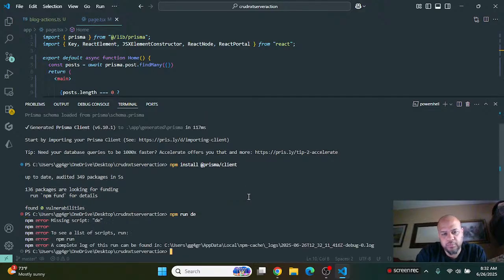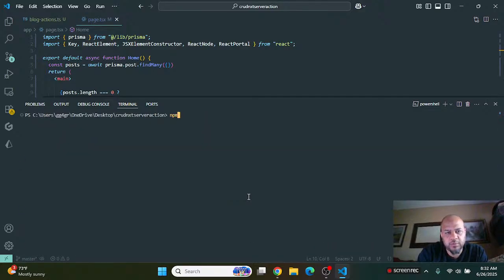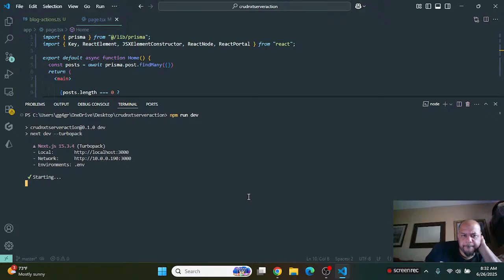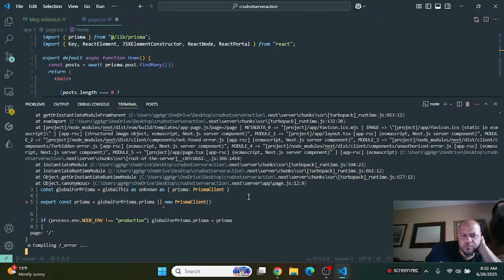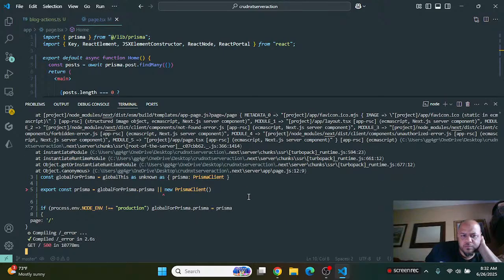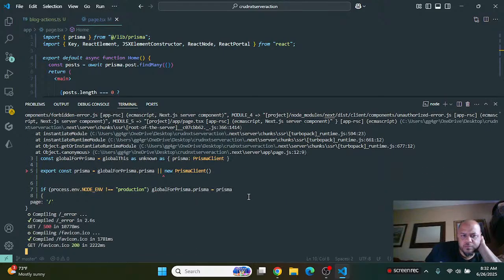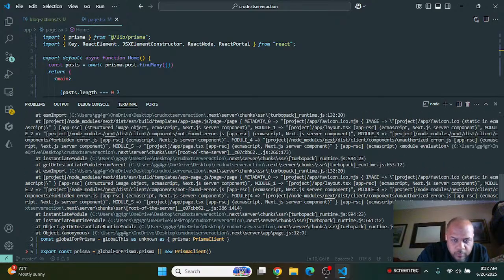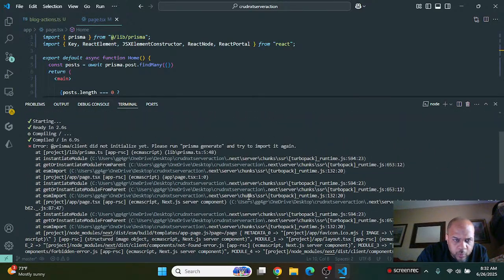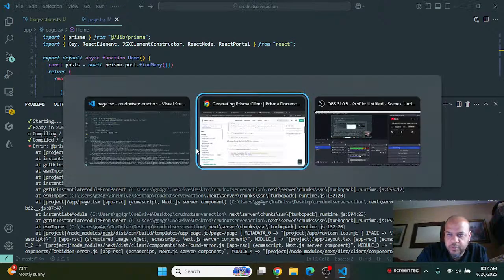Let's npm run dev. And it tells you want me to run it.